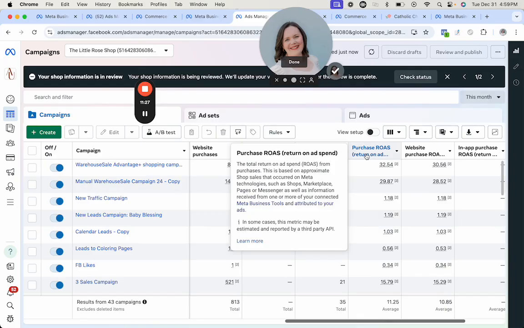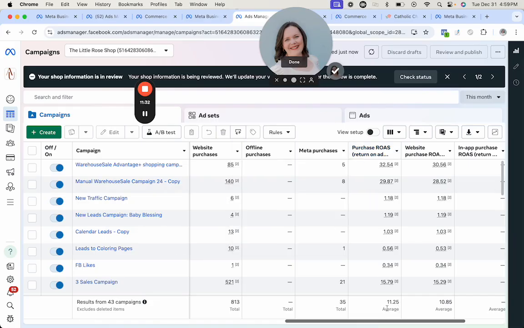So you can see that the little description basically says it's taking into account all of the different places where people are purchasing. So the return is even greater when we factor in the 35 purchases that were made through Meta. And that isn't even a large number, right? This is a small number compared to how many are here. And you can see that it already has increased that return. So anyway, this is definitely your low-hanging fruit. I see this across all accounts that we're running to both platforms on, both website and Meta checkout, that return on ad spend is, I would say 90% of the time, higher when we take a look at how it's doing on Meta versus how it's doing on the website.